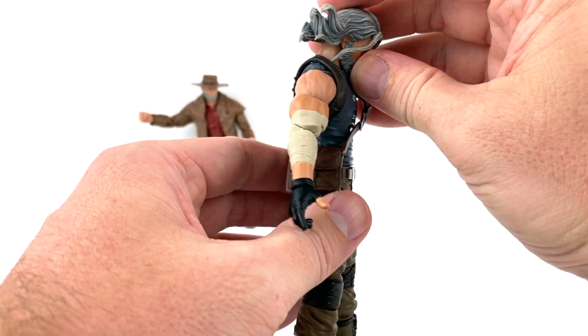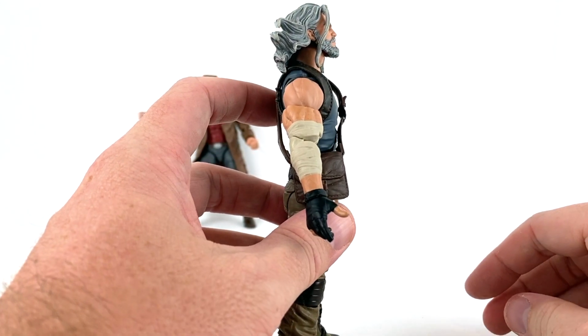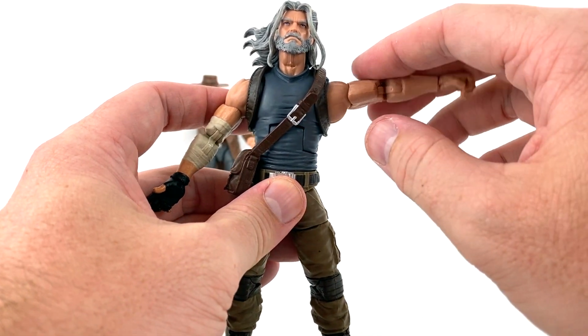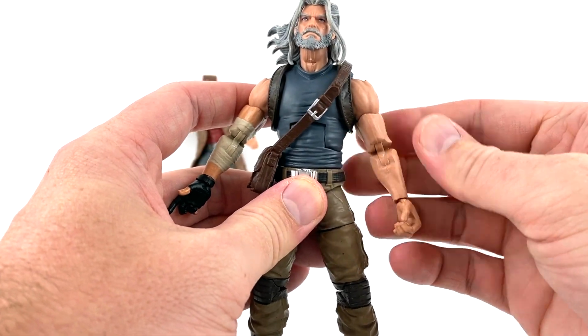But as far as looking down, we can get to about right there. Looking up, we can get maybe a slight up, not much. As far as the arms, lots of range of motion there. Fantastically done. Full 360 bicep swivel.